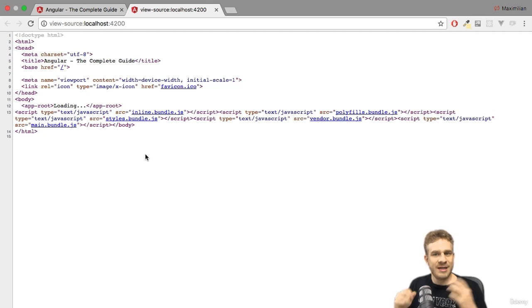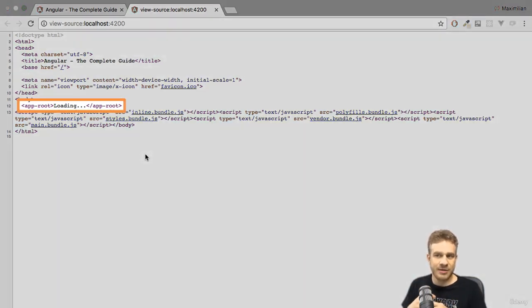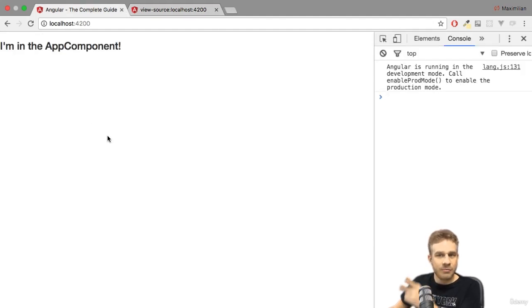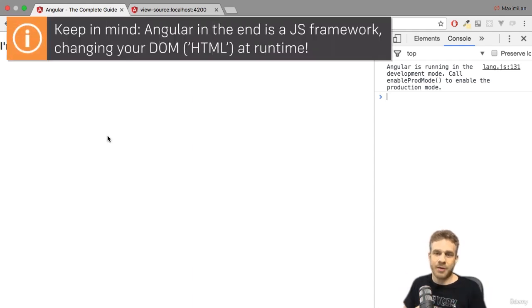With that information, the Angular code is able to parse this app-root component here, understand it, and insert our Angular application at this point. And that is why we don't see "loading...", which would still be in the source code of this page, as you can see, but instead why we see this, because Angular overrides this at runtime, because that is, well, what its job is.